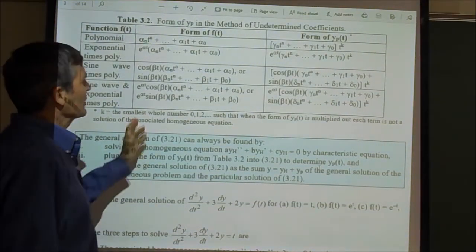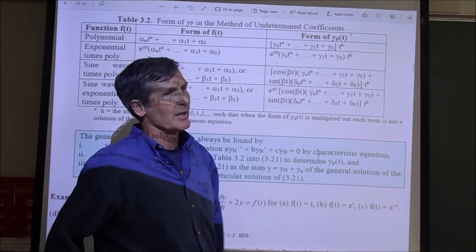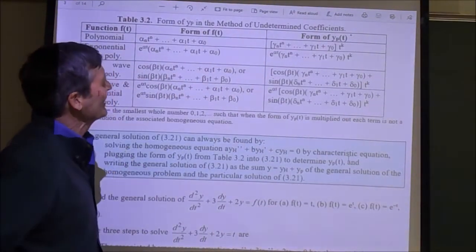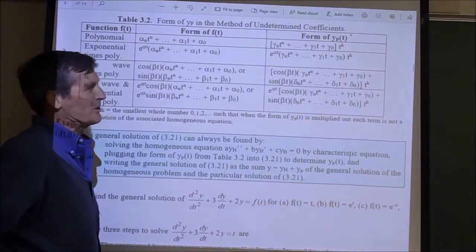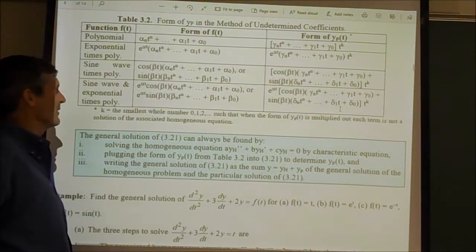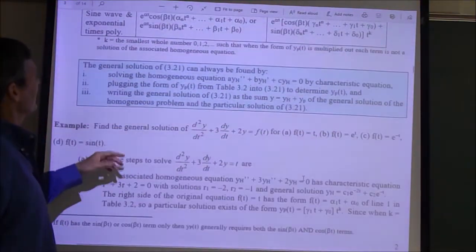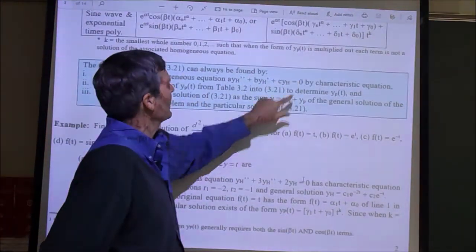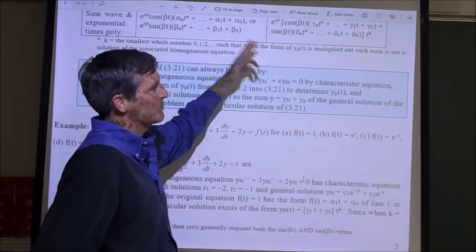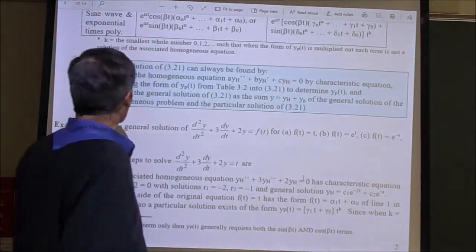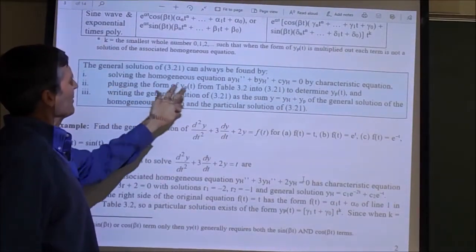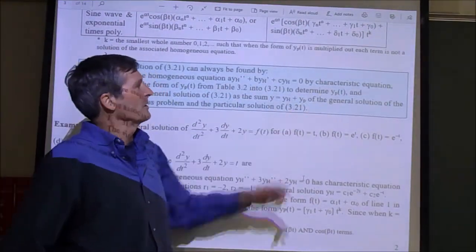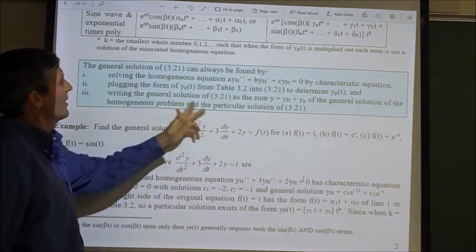For the functions that are on the table, fortunately, there is another method coming up. It's just harder. But this method of lucky guessing the form of the solution, and then just plugging it in and seeing what the coefficients are, that's a lot easier, right? So let's try that one for now. And here's this general strategy again. 1, solve the associated homogeneous problem by putting the right-hand side equal to 0. Find its general solution, C1 times one solution plus C2 times a linearly independent solution. 2, look up in the table the form of yp to determine the coefficients and get the particular solution. And then 3, add the two together.